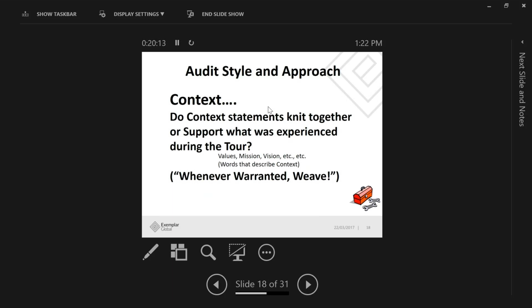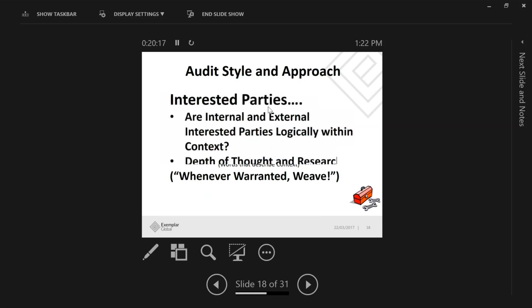Do they support what you saw during the plant tour? It's an interesting area to discuss the effectiveness of the whole inquiry into context and what they felt the greatest value was in doing so. Interested parties grow out of context, obviously, the internal and external interested parties. But are they logical? Does the company do a good job of stating who their interested parties are?